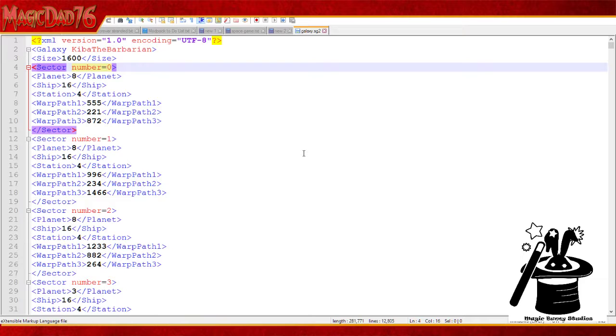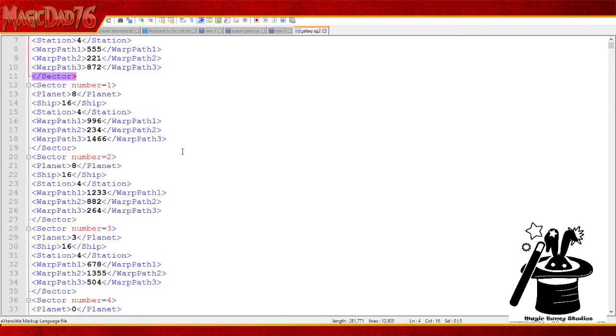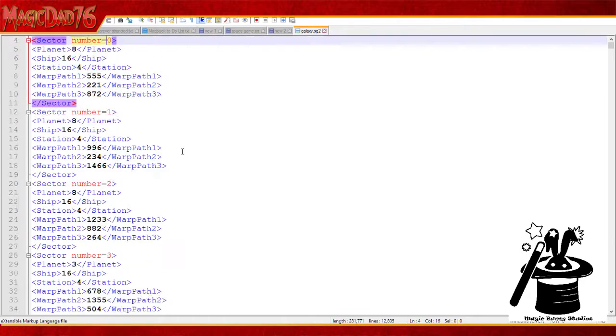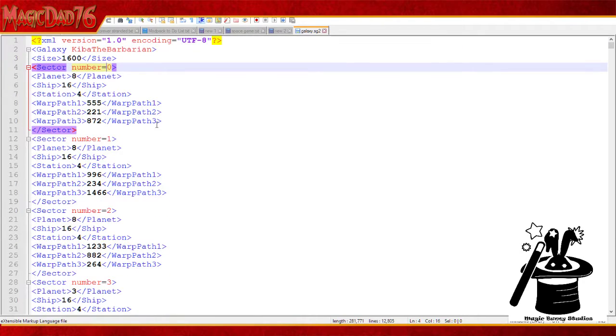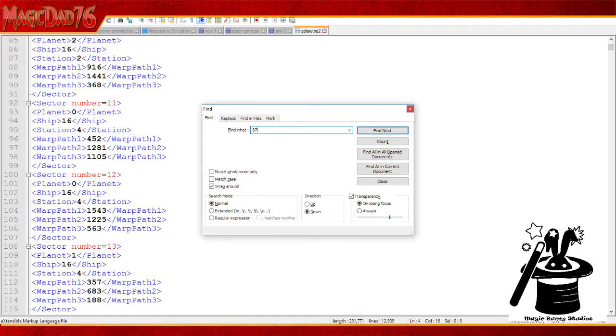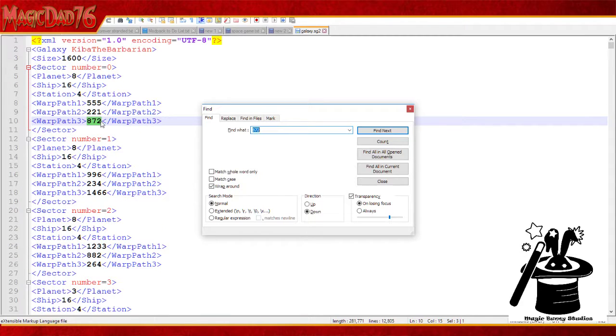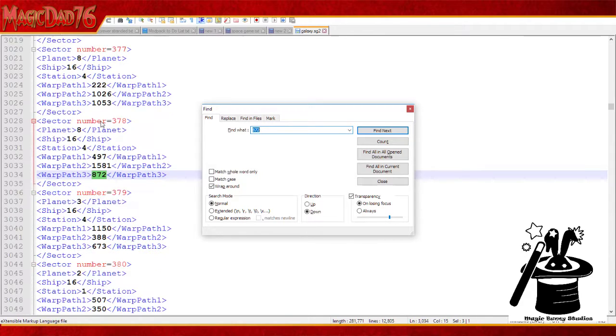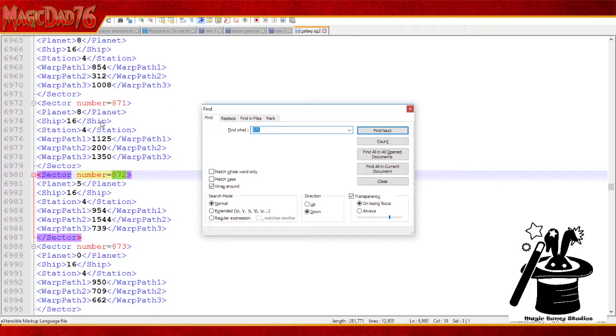That's what my end goal is for this. So like if you go to 872, which is a ways down here. Hold on, find 872. It would have a warp path.